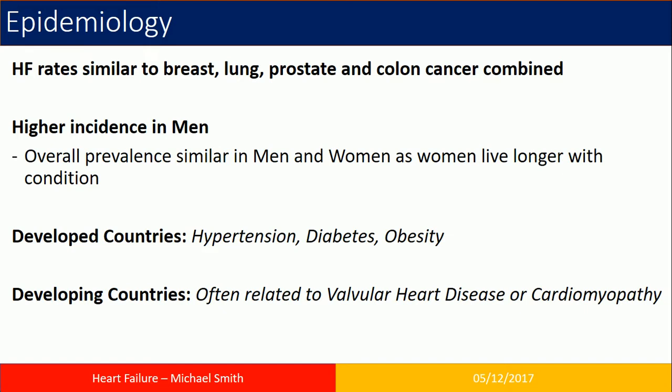So who does it affect? So heart failure is very common. It's similar to the rates of breast, lung, prostate, and colon cancer combined. It more commonly appears in men, but because men don't live as long with the condition, the overall prevalence within the population is fairly similar between men and women. And there are different causes of it. In developed countries, you see more hypertension causing problems, whereas in the developing countries, it's far more often related to valve diseases, which are more commonly infectious, or through things like cardiomyopathies, which are genetic.